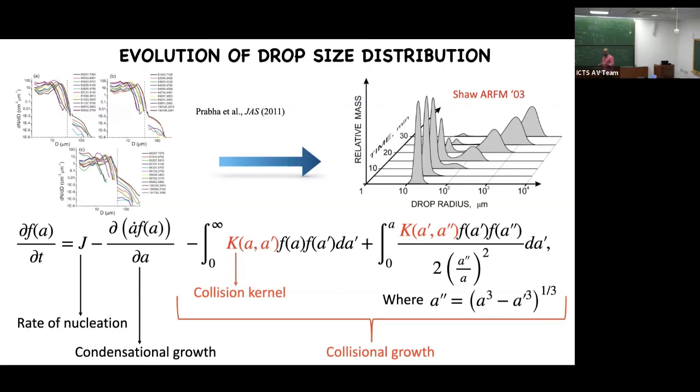So I'm obviously going to gain in a larger size once they collide, but I'm also going to lose out on the size that was originally a 5 micron drop or a 10 micron drop. 0 to 8 is all the drops smaller than me. Right, and so they all become me. So anything that is between 0 to 8, that's a gain term, and this is a loss term. So you have a gain and you have a loss because of collision.